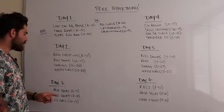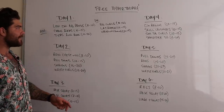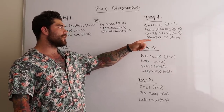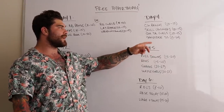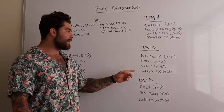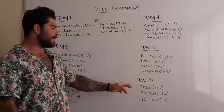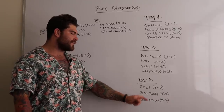Day three, we have hack squats, 10 to 15. Pause squats, 8 to 10. Leg curls, 10 to 15. Day four, close grip bench, 10 to 15 reps. Skull crushers, 10 to 15. Incline dumbbell curls, 10 to 15. And then the shoulder superset that I had mentioned, 15 to 20 reps. Day five, pull downs, 15 to 20, rows, 15 to 20, shrugs, 20 to 25, wrist curls, 20 to 25. Day six, RDLs, 8 to 10, hack squats, 15 to 20, lunges and squats, 15 to 20.